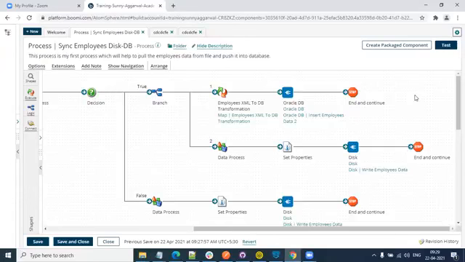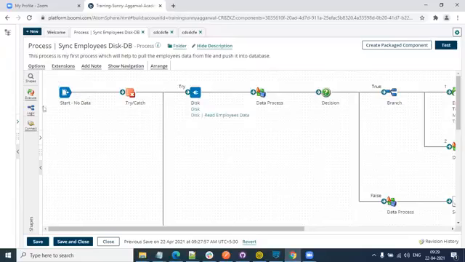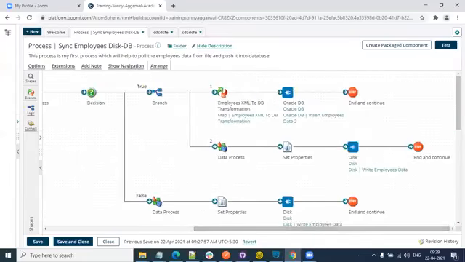So the recommendation generally is that whenever you see some piece of code or some set of shapes which gets combined together and can be reused, it is recommended to convert that into a separate process. So far, whatever design or development we did, we did in a single process. But when you start working in real time, there are multiple ways to achieve it. One way is the way we are doing. If you feel the process is not so complex, you can go ahead with this approach. There is no problem.